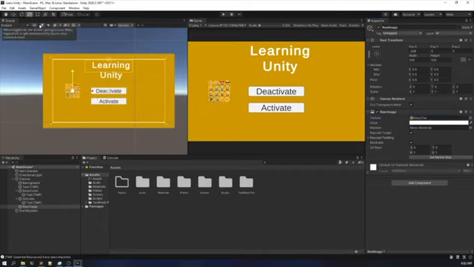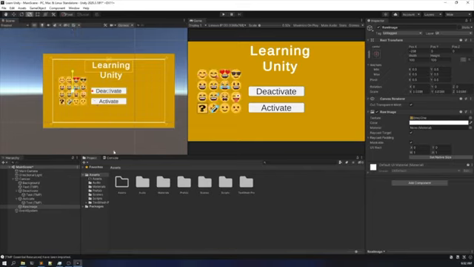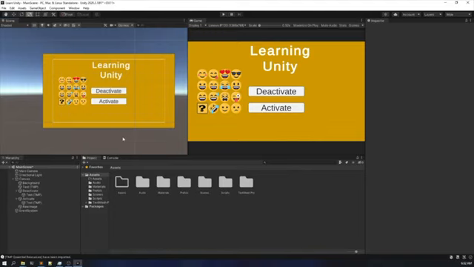Sorry, it got resized in a wrong manner. So yeah, see, isn't this UI looking good? Actually, it isn't looking good, but for now it's okay. It's fine, right? Today we learned a lot of things in Unity. So see you in the next lecture.